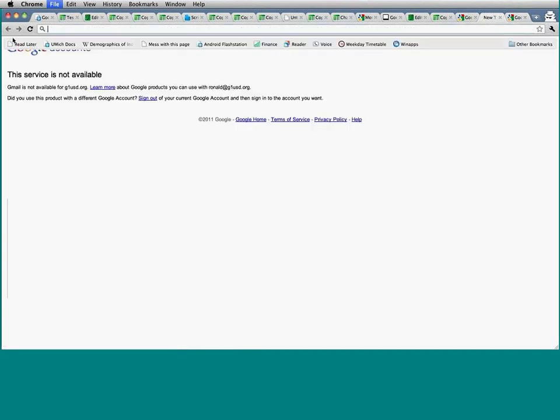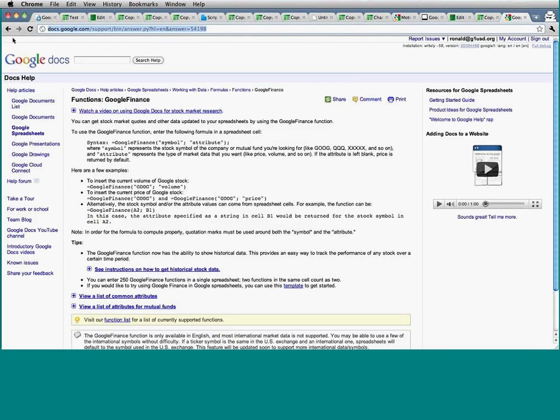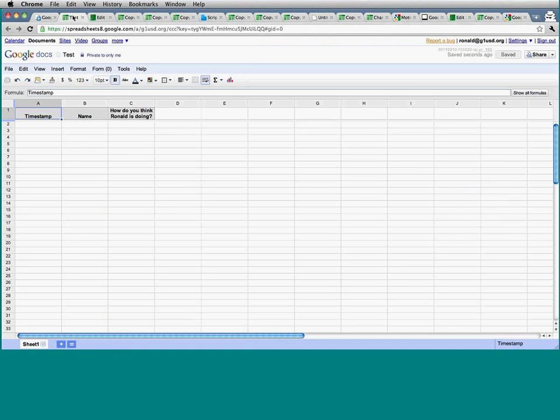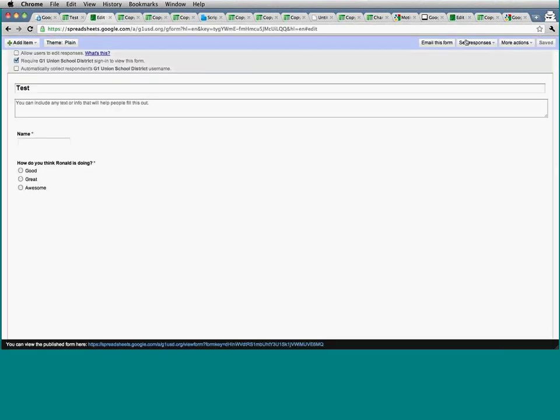What we're running into at this point is that with Google Apps for EDU, you can have full control of the services. So I guess the last person who used this domain decided they wanted to show off the fact that if you don't want Gmail, you can completely turn off Gmail. So let's use that as a learning opportunity.